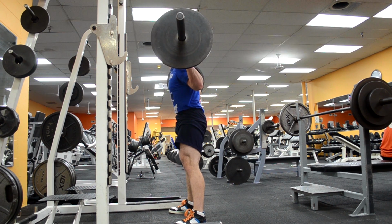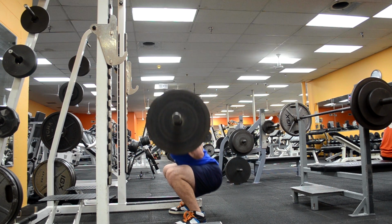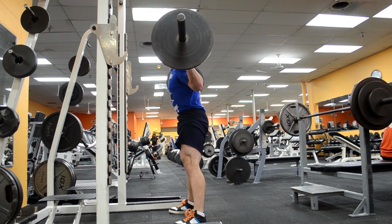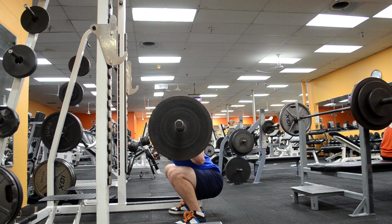So because of this, I recommend flat shoes rather than Olympic weightlifting shoes. But it's also important to keep in mind that this is still a quad dominant movement. You're just involving your hips a little bit more, but you're still breaking at the knees and you're not leaning forward too much. It's all about finding that right balance to develop your overall leg strength.